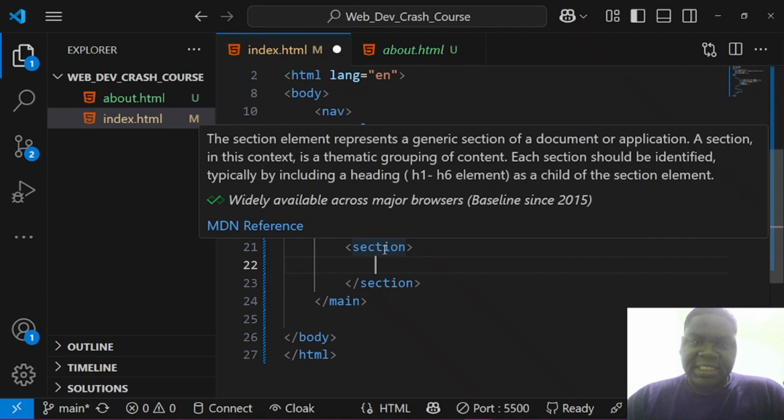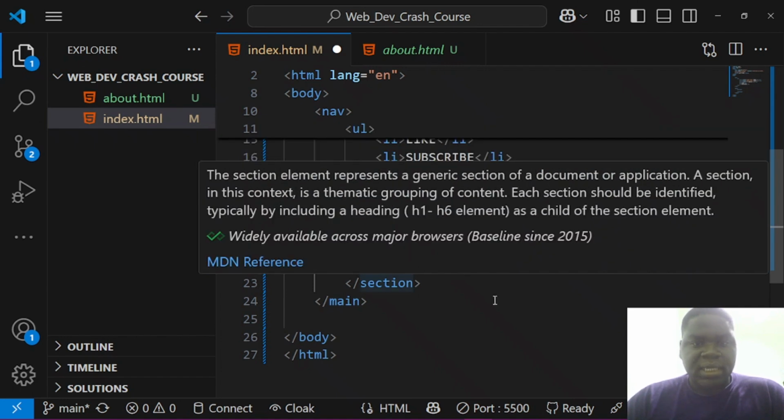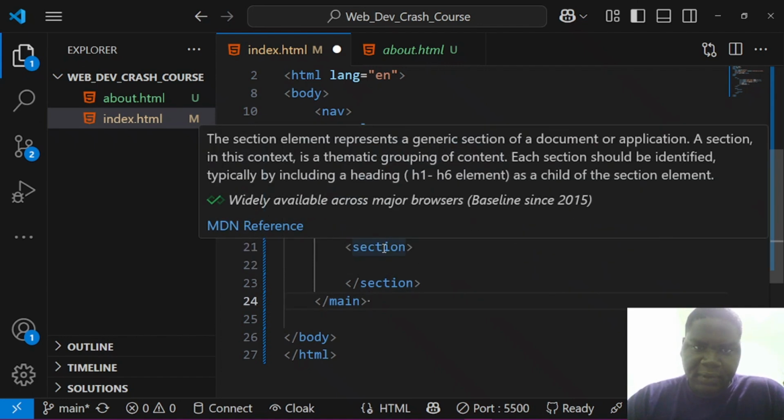Yes. So now the section tag helps us deal with, let's see what they have for it, a generic section of the document. You understand? So maybe our hero section, our contact section, our services section, like you see all these sections. We are going to make all these sections, and then combine all of them. At the end of the day, we have a full page, a full-on page.